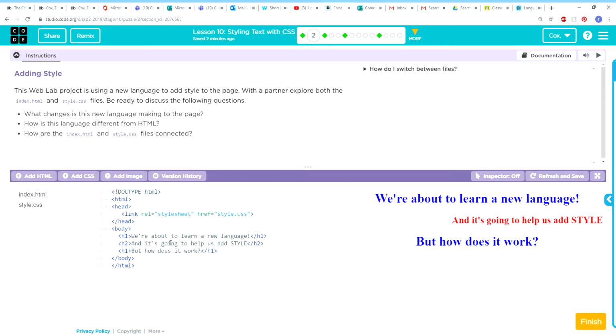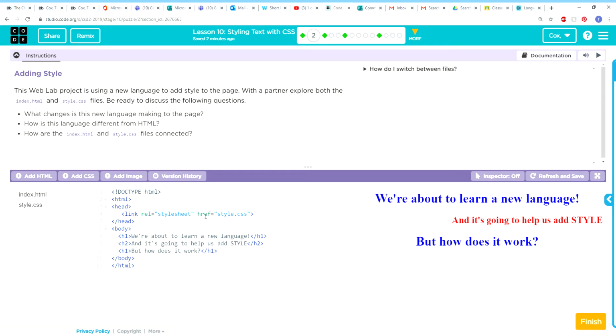HTML, that's the code writing that we've been working with. It's just the bare bones. It's the text, maybe a little bit about, is it header 1? That'll be bigger. If it's header 2, that'll be slightly smaller. But it doesn't really set up anything for how the page is going to look. It doesn't tell us what color things should be, where they should be lined up, and a whole lot of other stuff. It's just the text, maybe some images, and that's it.